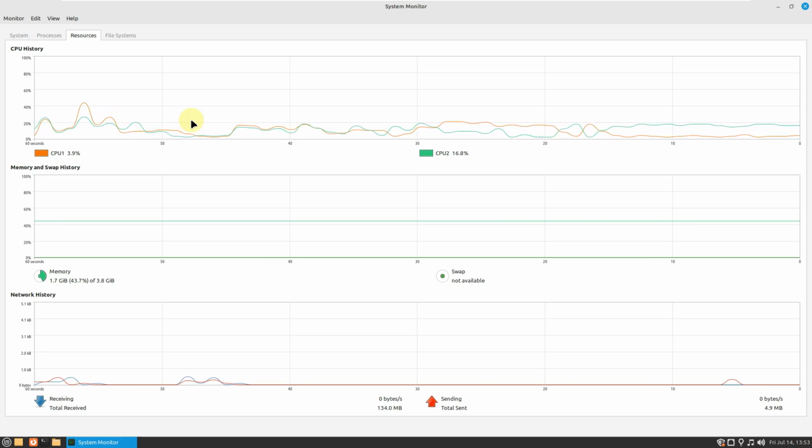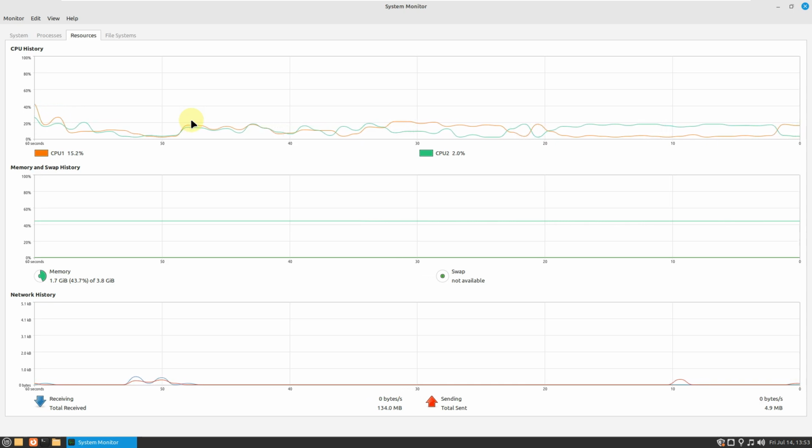There was a bit of lag here and there in the XFCE desktop environment, not a major lag, just a minor lag. But it's clearly up to you to choose whatever desktop environment you want. You can check the videos for XFCE, MATE, and tomorrow will be the Cinnamon desktop environment. Watch all three videos and decide which desktop environment you want. It's your PC, it's your option to choose whatever you want.